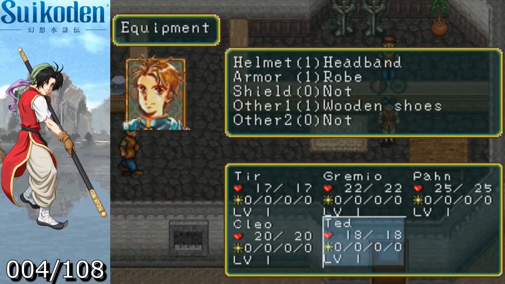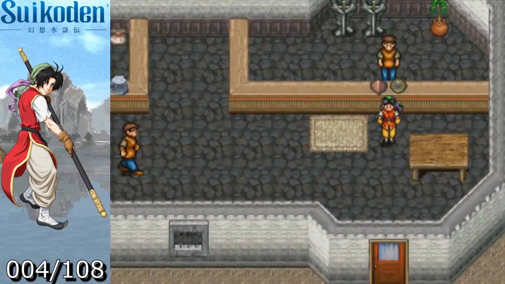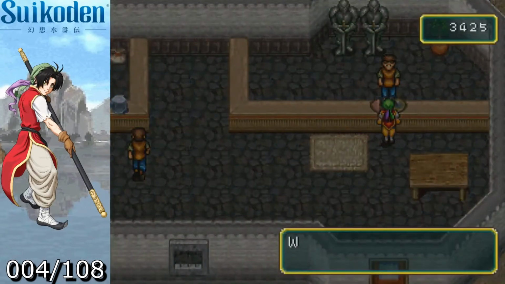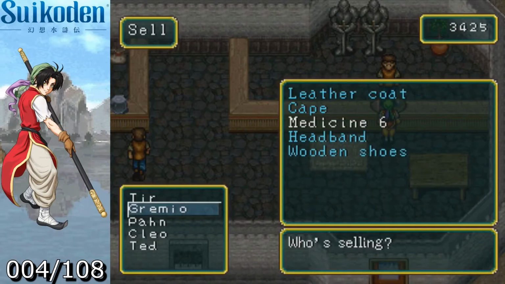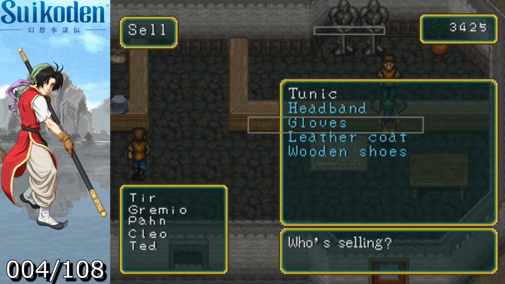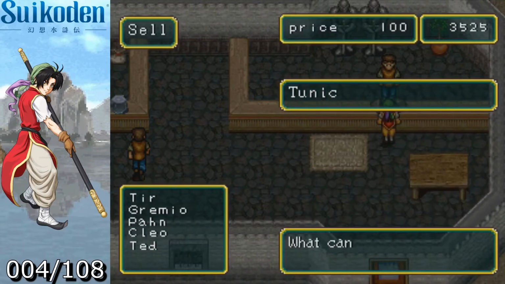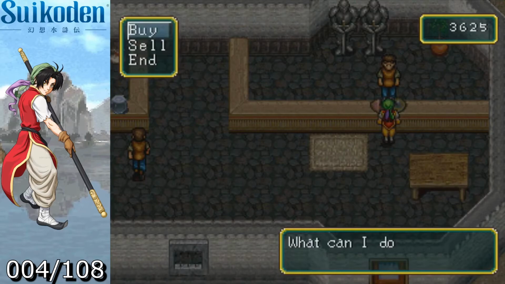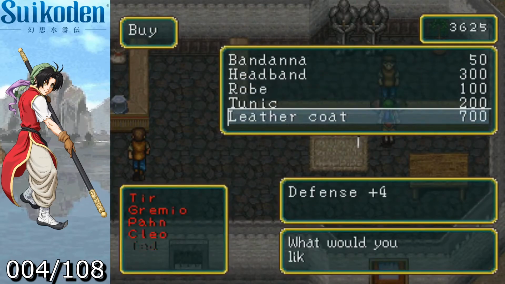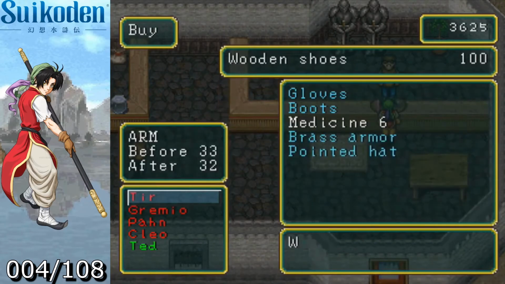Yeah, he cannot wear the leather coat. Alright, beautiful. And nothing to sell. Tunic. Tunic. Nothing, because he's literally wearing everything. Can we get the second wooden boots for him? We can. So let's do it.